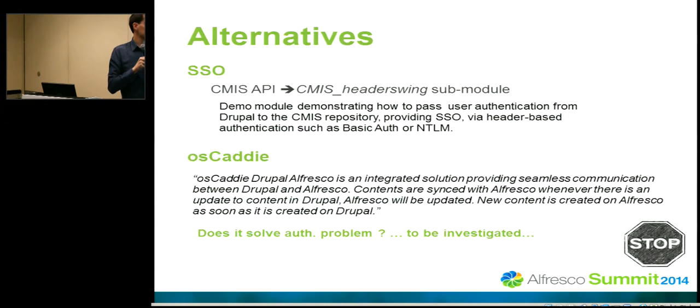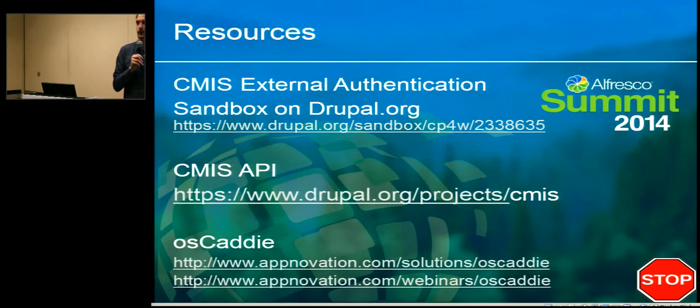Are there alternatives? Yes, you can enable single sign-on on the Alfresco side and send the credentials through HTTP headers. You can set up the Drupal CMS API module to do that. OSKD, I'm just mentioning, just for information, it's to be investigated. This is a new Drupal module, and it's about Alfresco integration. I don't know yet if it's solving any authentication problem.